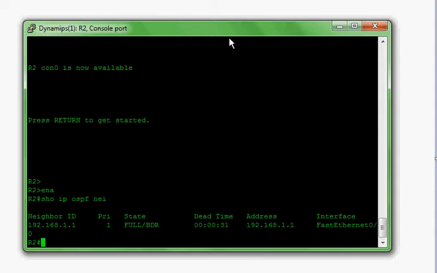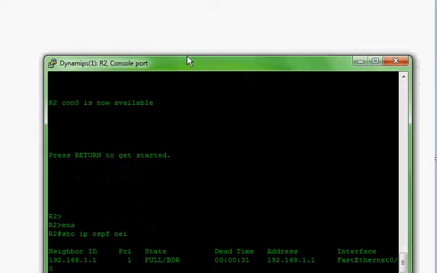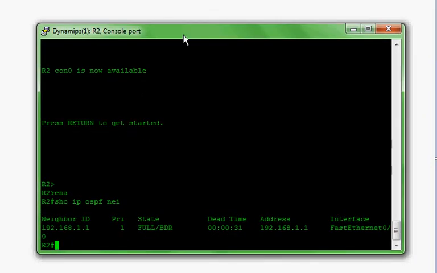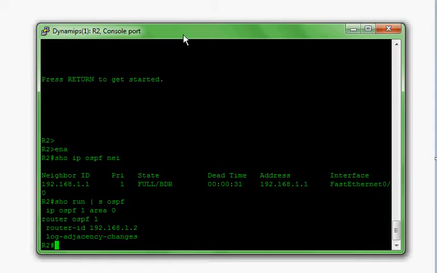So first of all, just verify there is our neighbor relationship with 1.1.1.1, which is the router in San Francisco. And if we look at our OSPF configuration, we have this router configured in a newer format, if you will, for OSPF. This is a format that other vendors also support, so it is not an uncommon way to do it. It's a little bit of a step away from Cisco's previous implementations of OSPF using the network statement inside the OSPF clause.